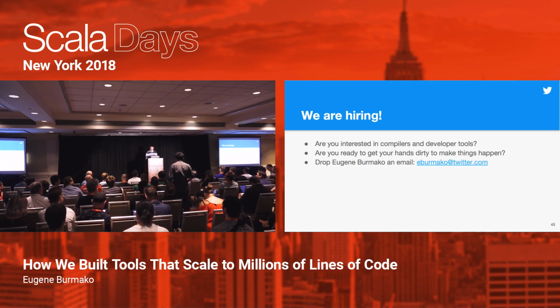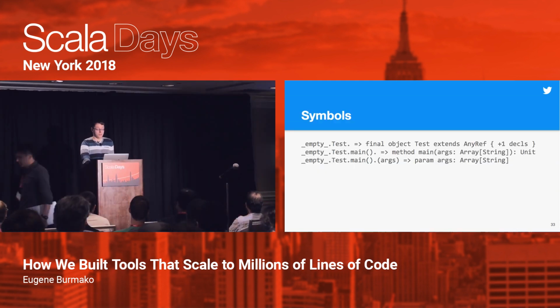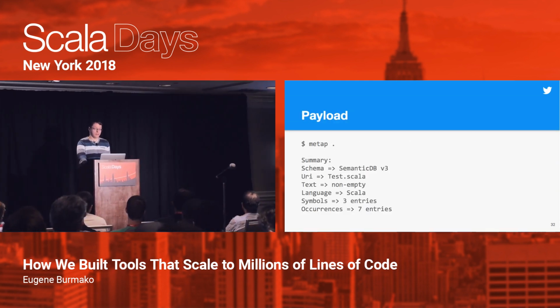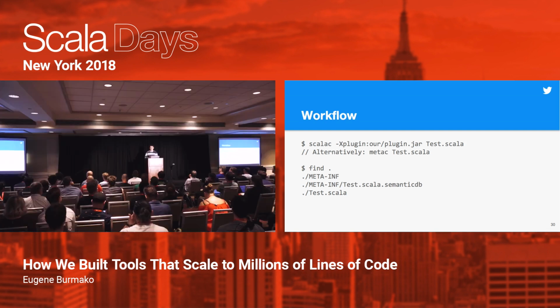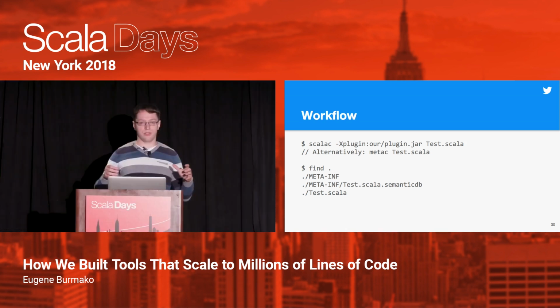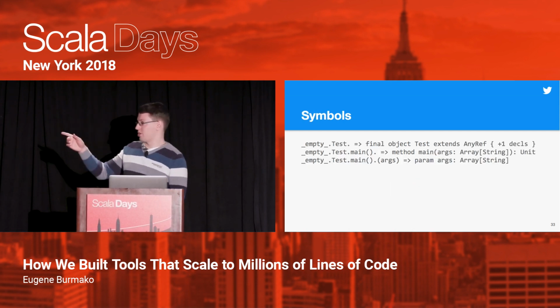Great question. Speaking of the type checker, indeed we don't have a live type checker, so we cannot type check things on the fly. However, a type checker is involved in this whole process because in order to obtain Semantic DB payloads, we compile stuff with the Semantic DB compiler plugin. So the type checker runs, then we traverse the results, and we fetch all the information that we can find there, and then we stuff it into Semantic DB, obtaining information like this.